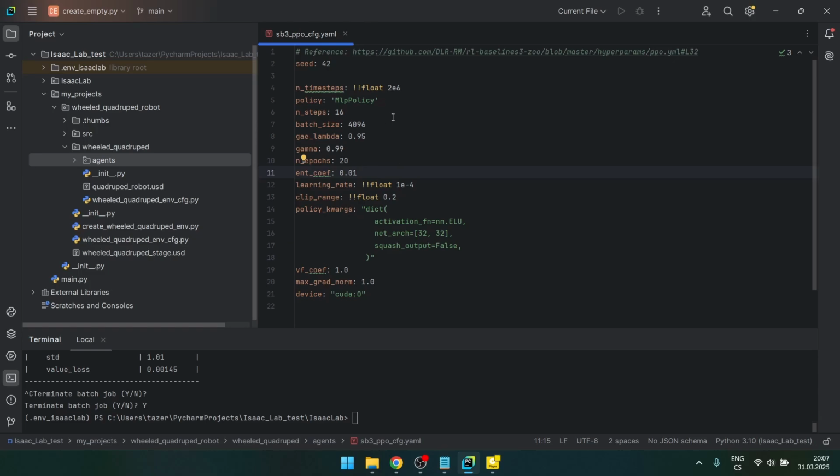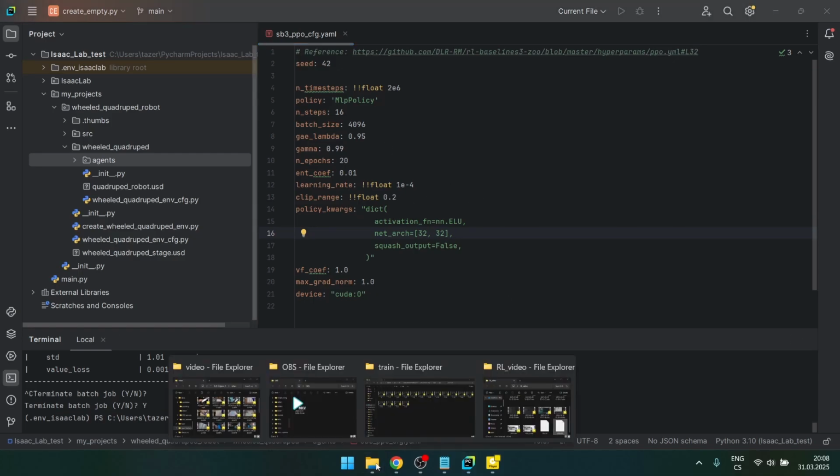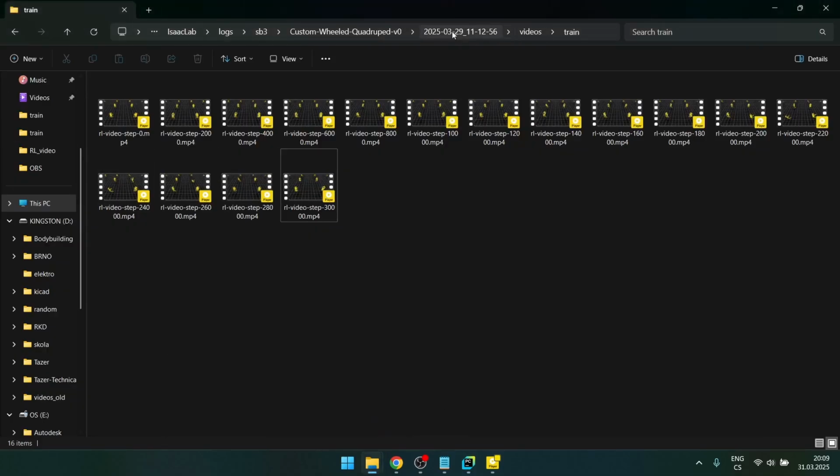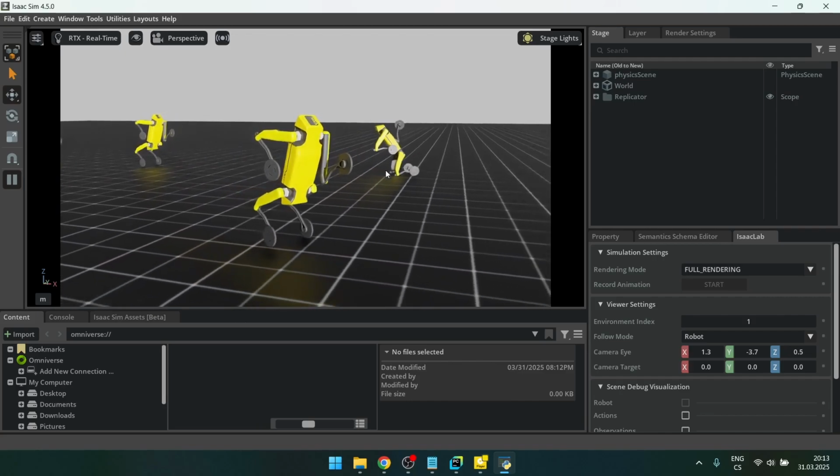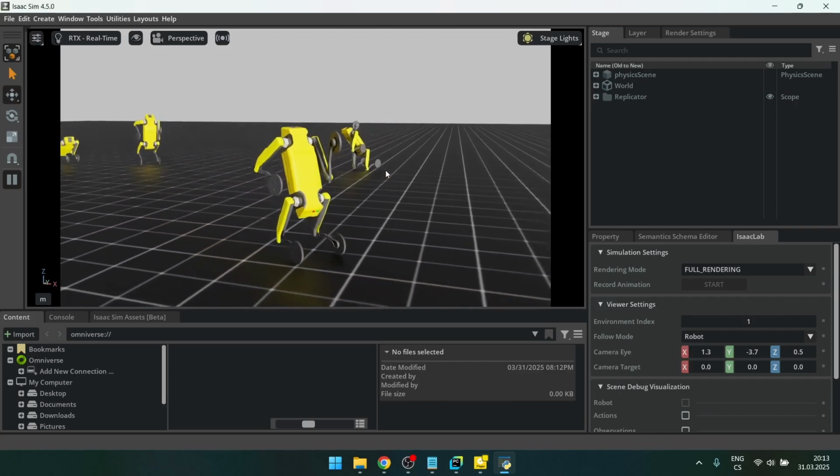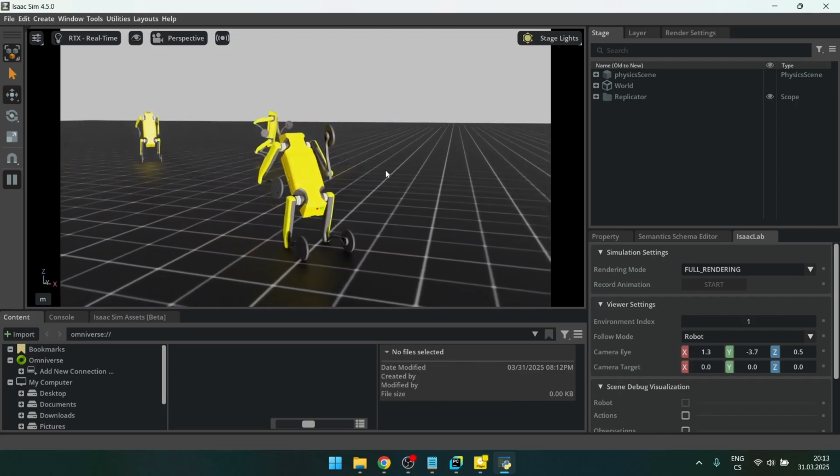There's also this PPO file, which is for the learning. So this is the neural network. One hidden layer with 32 neurons and a second one also with 32 neurons. I've tried to increase it, decrease it. I've played with that, but I haven't got any better results, to be honest. I think if I let it train for a longer time, it would find a better solution, but this is where it got stuck.